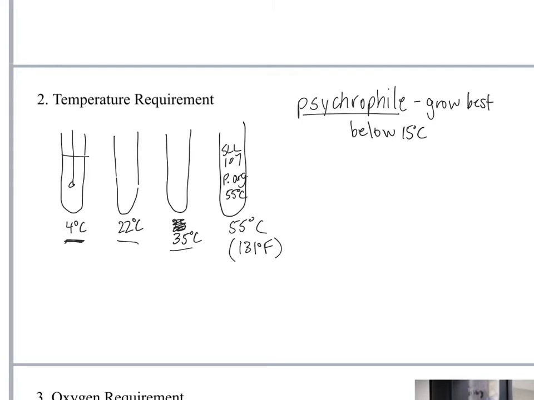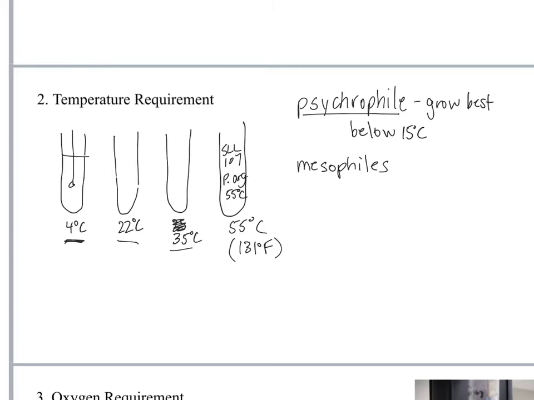Extreme psychrophiles would be the ones that maybe grow only on the polar ice caps or the Arctic Sea, places like that. But psychrophile, cold-loving. Again, we are not inoculating any psychrophiles. We have gotten them to grow, but it takes weeks and weeks, even at the temperature they like. So we're not going to mess around with those.